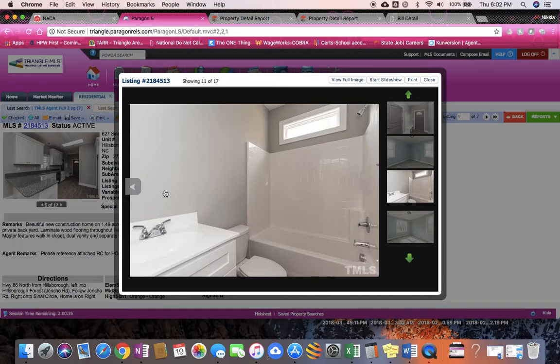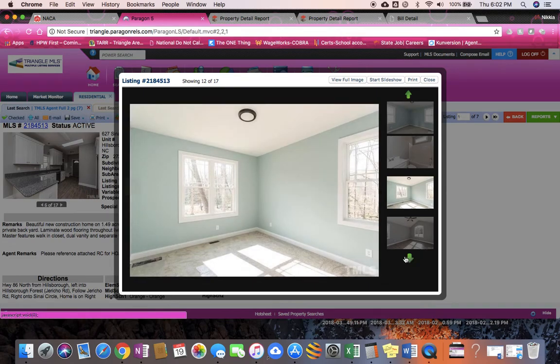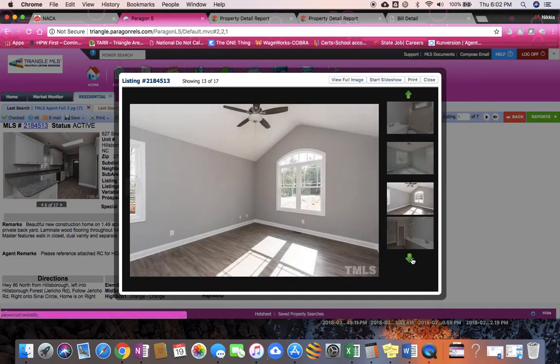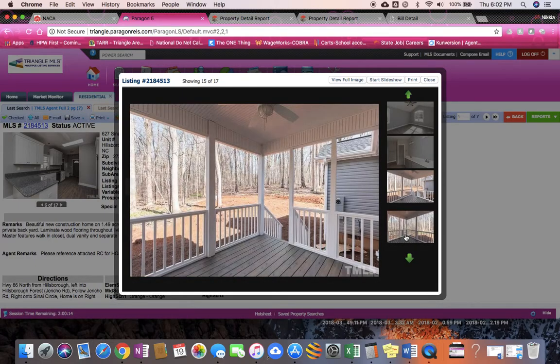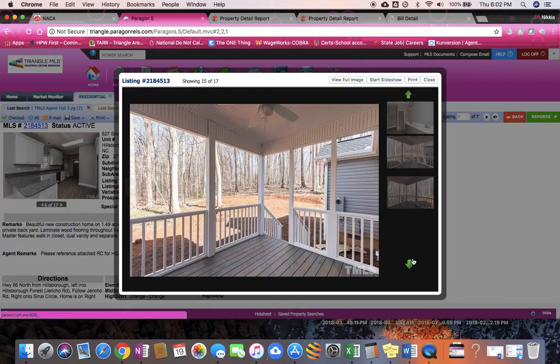Here, it looks like they haven't put the mirror up, but they are still working on it. Usually when they post these pictures, they just want to go ahead and get it out there so you can get the gist or the feel of the home. So you know they're going to have mirrors there, so they probably are going to put that in last, just to be on the safe side. Even though it doesn't have a screen porch, you can always screen this in later. But you do have a nice sized deck there.